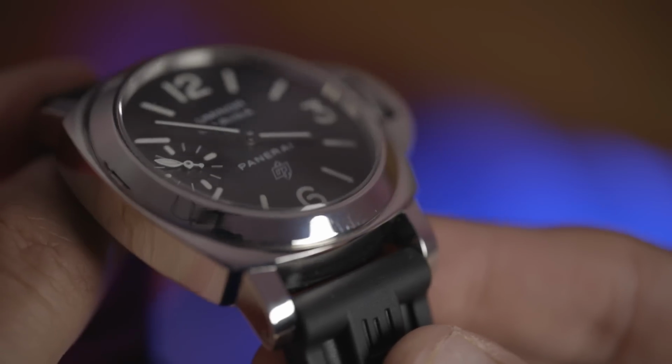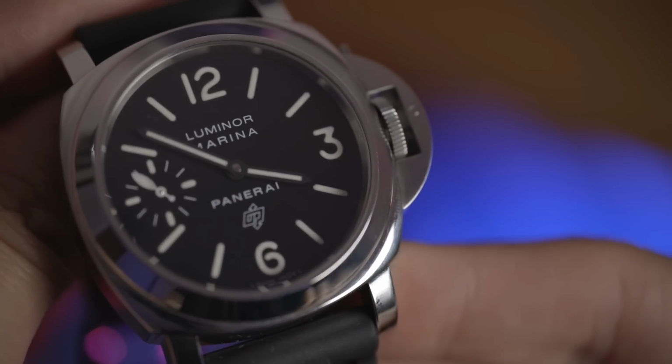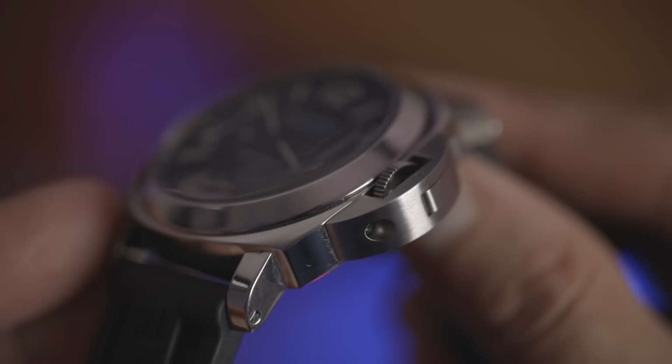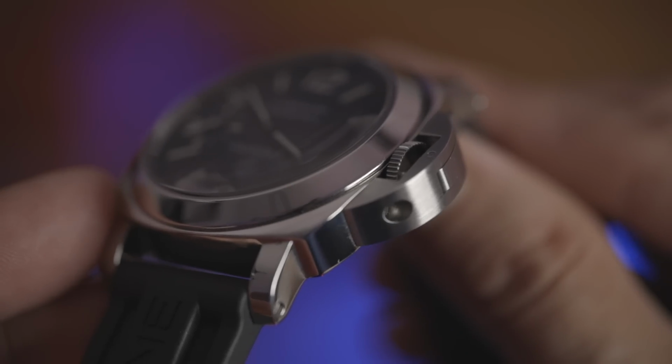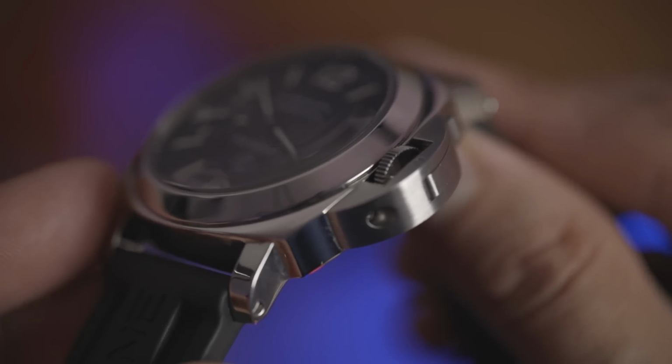But straight away, I'm getting tactical vibes. This watch should be on a big, beefy general out in the jungle somewhere. I'm surprisingly liking it, which I didn't think I would do. The crown guard does have this modular feel to it. We've got a big polished bezel. In actual fact, the whole case is polished stainless steel, except for the modular crown guard. And first impressions, it just feels and looks like an instrument, you know? I really do like it. I'm very worried about putting it on my wrist now because I'm gonna not like it, but off wrist, it's flipping awesome.